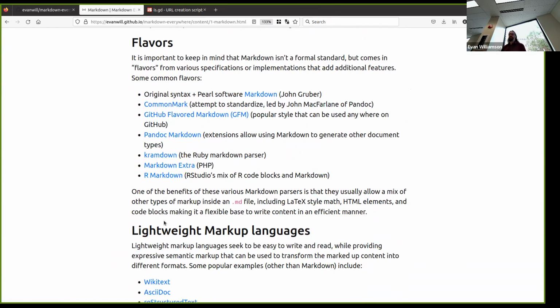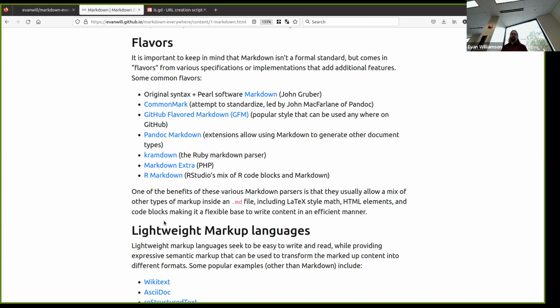So one of the really important things that a lot of people don't realize to keep in mind is that Markdown actually comes in flavors. It's not a standard like HTML or XML or something like that. It's really based on implementations that people have done. The original was pretty loose, and it was written in Perl, and John Gruber didn't specifically say a lot of the edge cases, so they aren't set down as a standard, which makes it hard for people to create interpreters that are consistent.